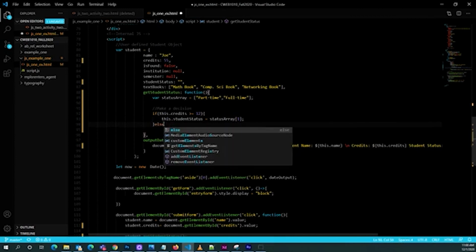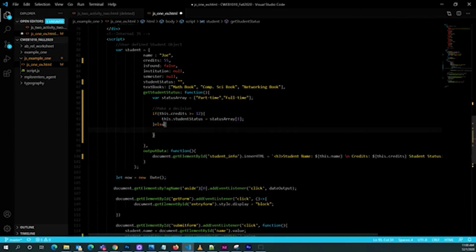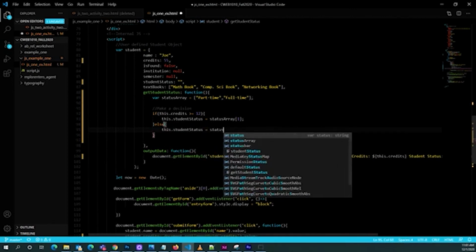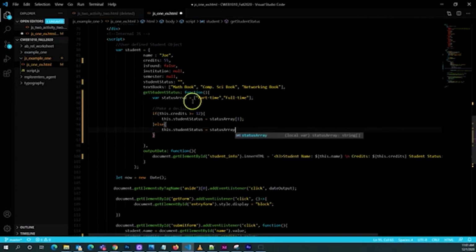Else, this is my dual alternative. We'll say this.studentStatus is equal to statusArray, and we'll give them part-time, because if this is not true, that means if the credits is not greater than or equal to 12, that means they're below 12. So we'll give them part-time status.